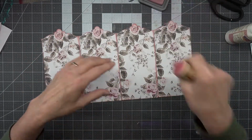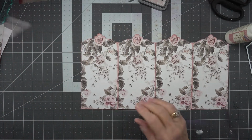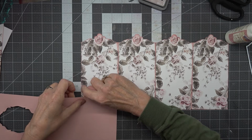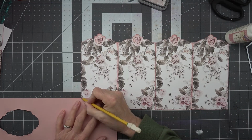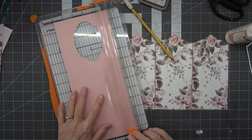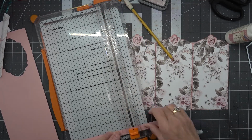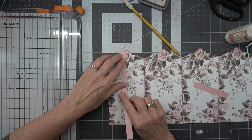Now the math part for me, this is how I chose to do it, was I got a piece of paper and I cut one off the length between the little sewing lines on each side of this. It's just a simple way to measure. This is all this is. I'm just going to cut this off at about 1/2 inch width. Then I'm going to cut along that line there. And then the other one, did I measure from here to there?